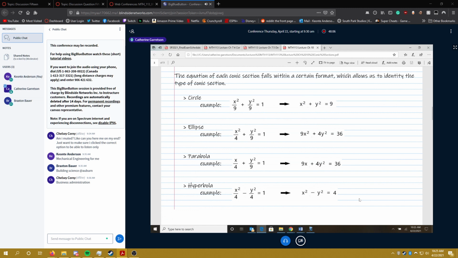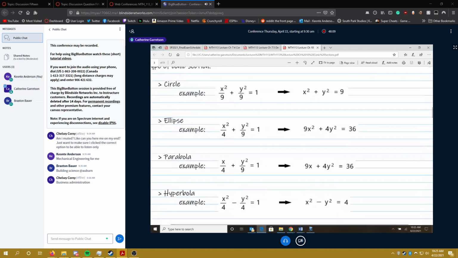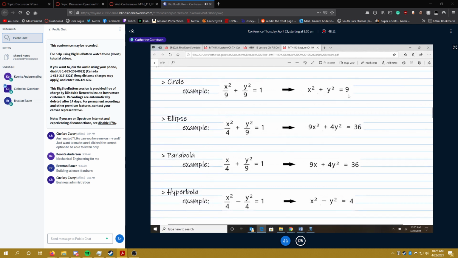Now let's see if we can recognize how I could just look at this and know this is a circle. Well, first of all, it has an x squared and a y squared. And you're like, yeah, and so does the ellipse, and so does the hyperbola. But it's all now about the coefficients. It has an x squared and a y squared, and the coefficients of the circle will always be the same number. So this is a positive 1, and this is a positive 1. That's how I know it's a circle.